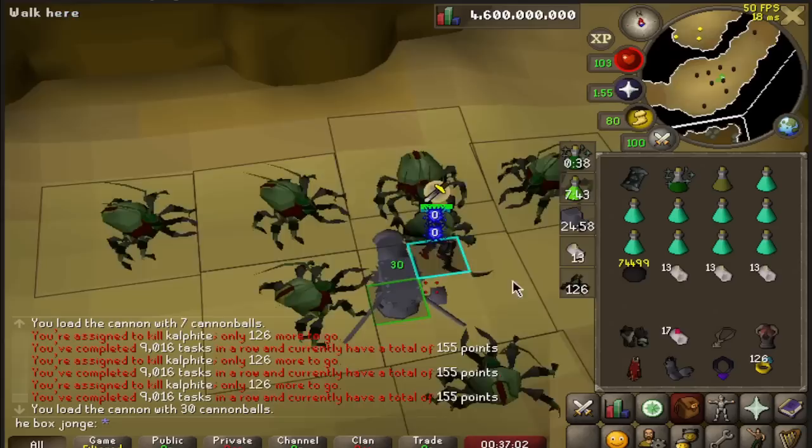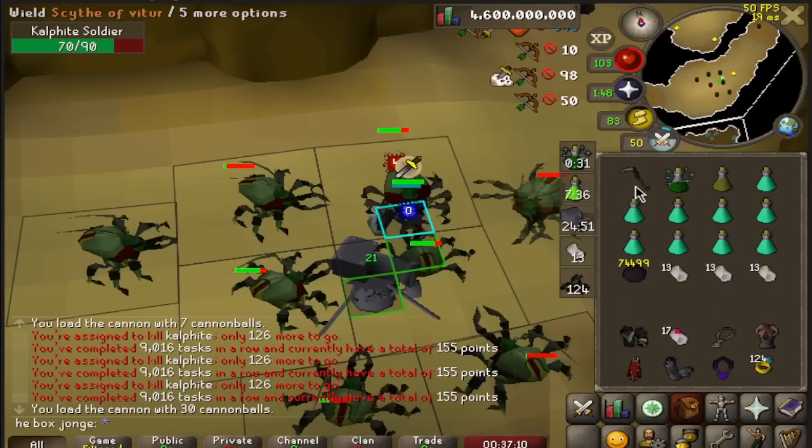Yeah, just slap on the bulwark at the start, and let the cannon and your scythe auto-retaliate the rest.